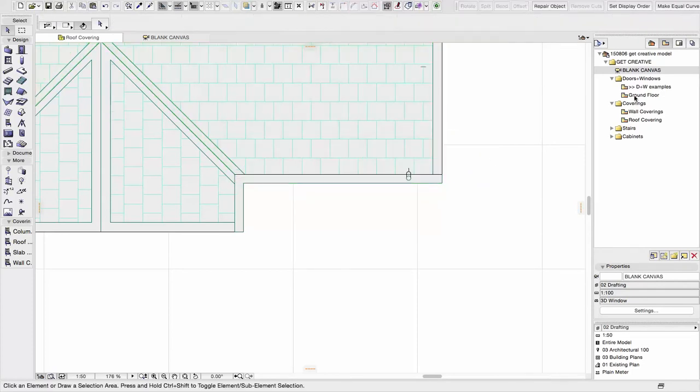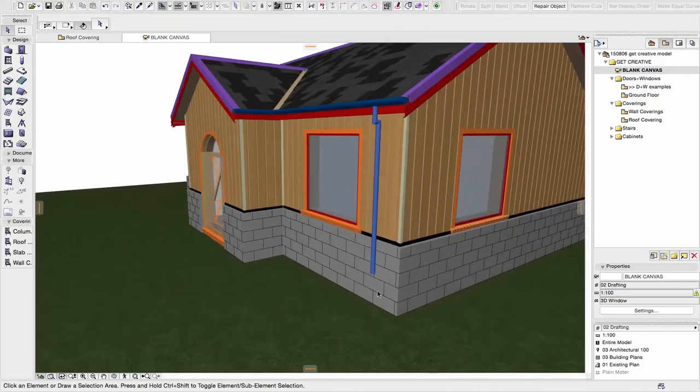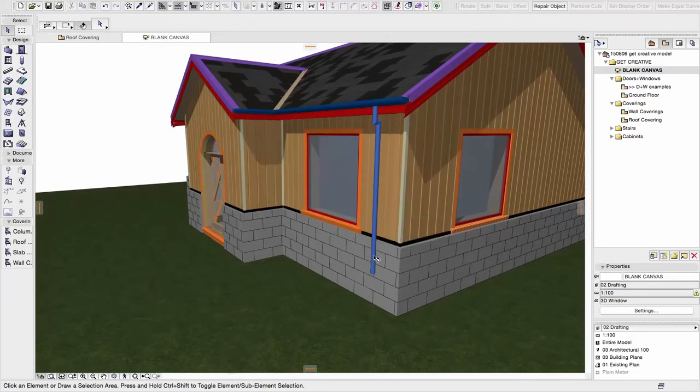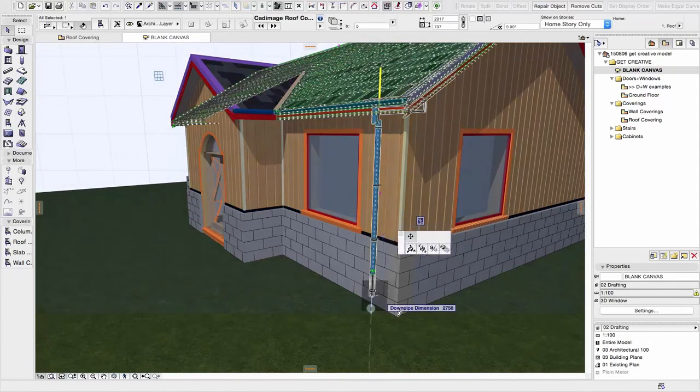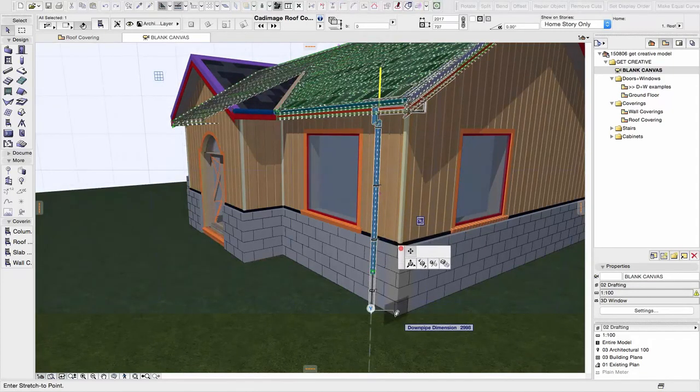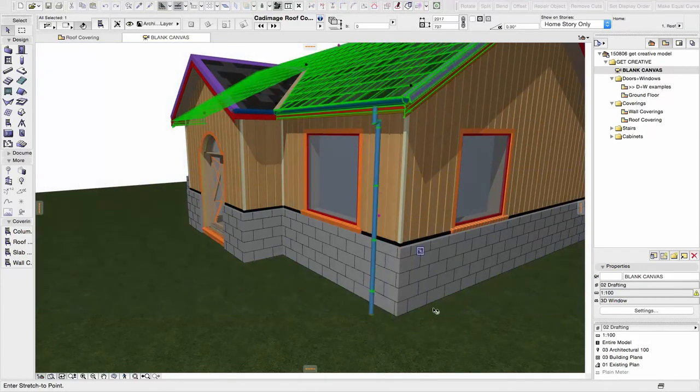So we'll go and check this in 3D. So you can see that's now positioned onto the block covering underneath. And the only thing we have to do is just pick it up and stretch it down to whatever the appropriate height happens to be. So we can take it down and snap it onto the mesh underneath. And that's that part finished. And we can add these, whatever else we require, round about the building.